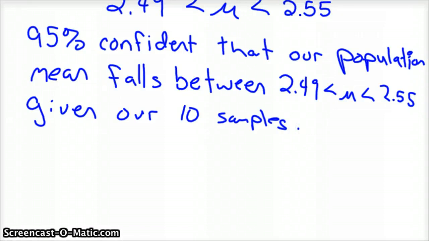So essentially that's what we have. We're 95% confident that those ball bearings are going to be between, the mean of all the ball bearings, our entire population out of our sample, is going to be between 2.49 and 2.55. Again, that's if we randomly selected 10 of them, and every ball bearing had the same chance of being picked. So there's a lot of things you need to be careful of when you're doing this. You don't just take 10 off the top. If you've got a vat of 1,000, you're not going to pick up the top 10 because they're easy to get to. You need to come up with some sort of system so that every single ball bearing has an equal chance of being picked, even the ones at the bottom.